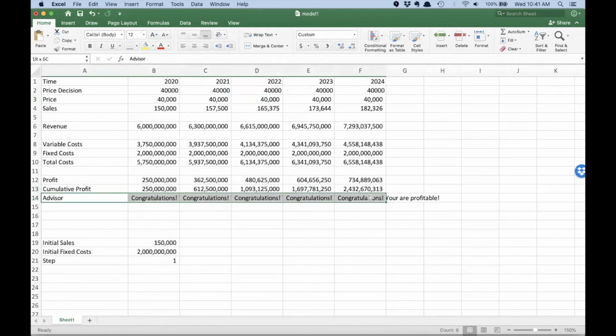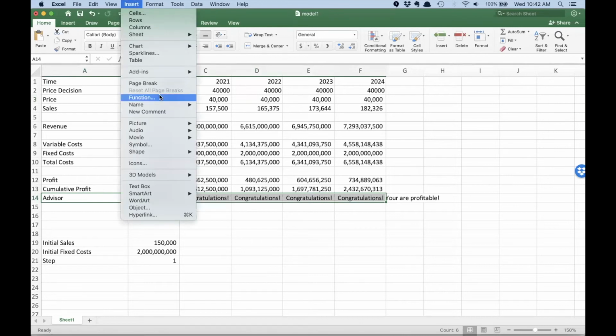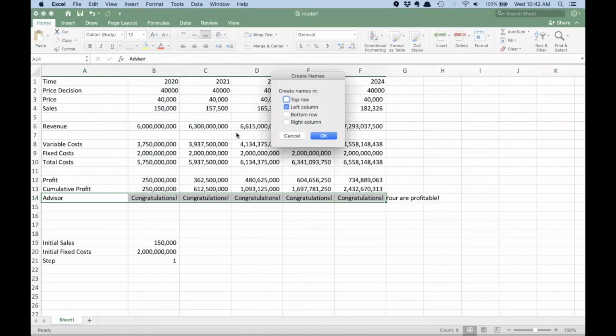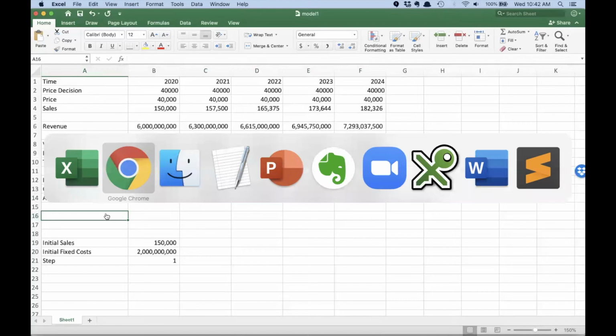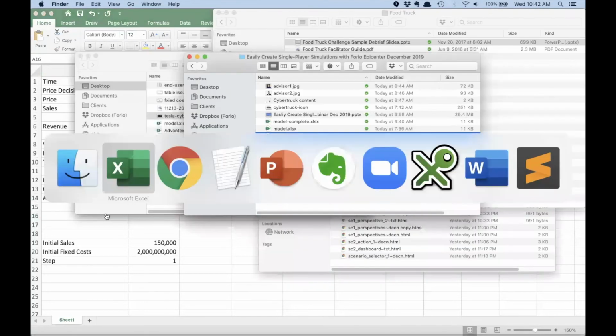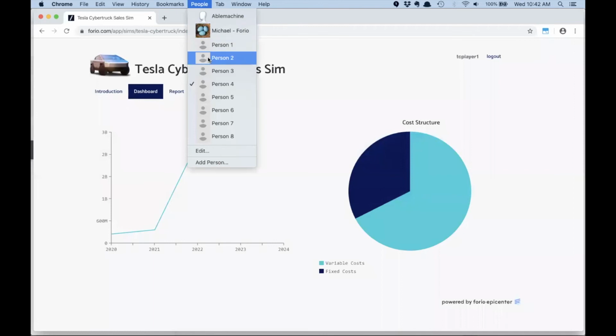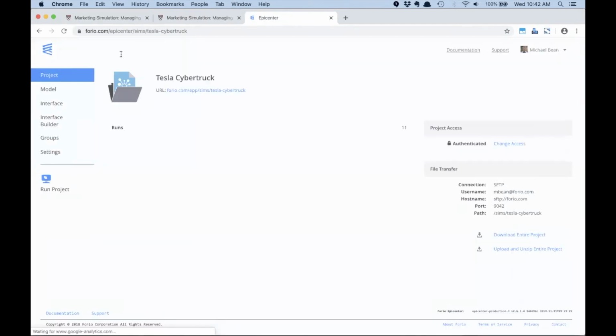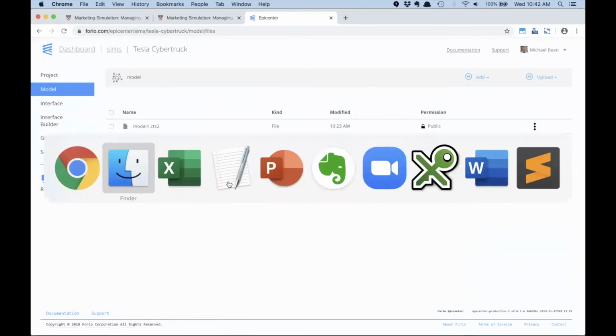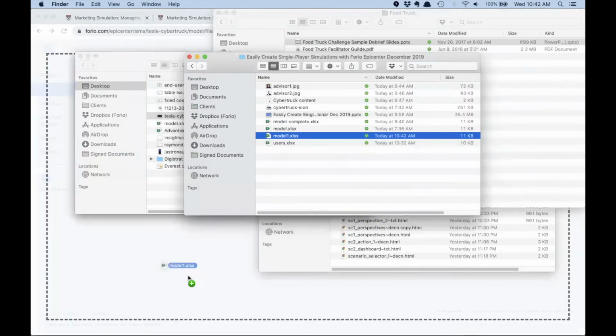And what I need to do is insert a new range name for the new variables that I created. And so now this is named advisor, and I can see that up there. And now I'm allowed to create an additional page in my interface for that. So let me go ahead and save that again. And from here, what I'm going to do is re-upload it. Let me go back over here and go to project homepage, and then go to model and upload the new version of my model that has the comments in it.